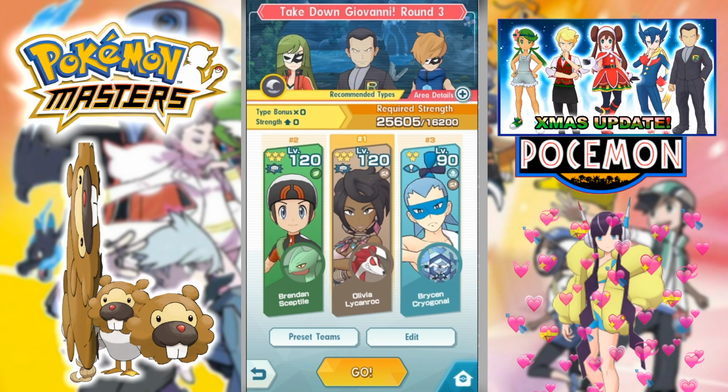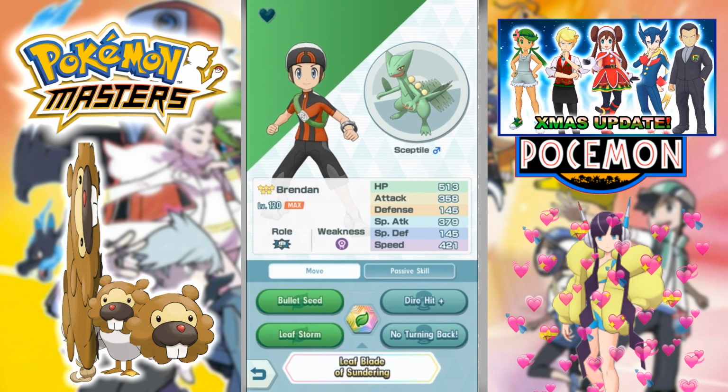Just keep that in mind as well. Also, now back to the strikers. So the two big strikers, Olivia, Lycanroc, Brandon Sceptile, and again, other single targets are fine as well.